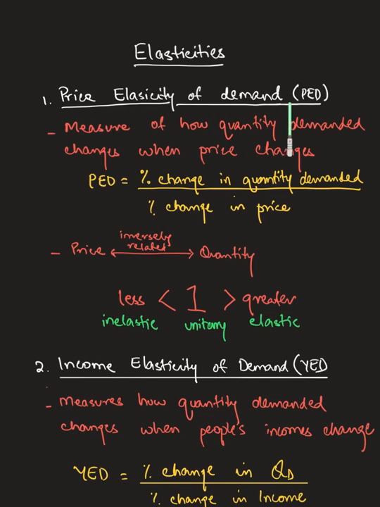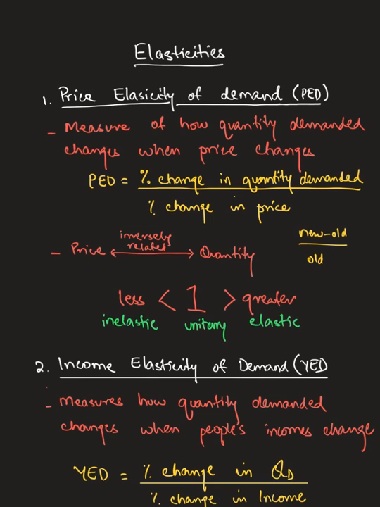Price elasticity of demand, or PED, measures how the quantity demanded of a product changes when the price of that product changes. The formula to calculate it is percentage change in quantity demanded divided by percentage change in price. You'll always be given certain numbers: the old price of a good, the new price, the old quantity, the new quantity. You simply find out the percentage change. The way to calculate percentage change is new minus old divided by old. So you use that formula for the numerator and denominator, then divide them.